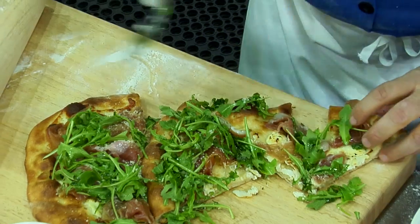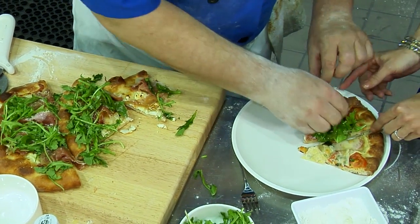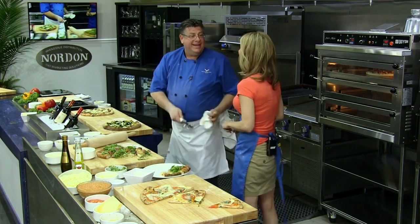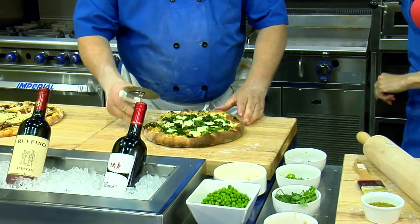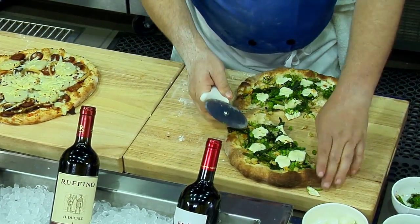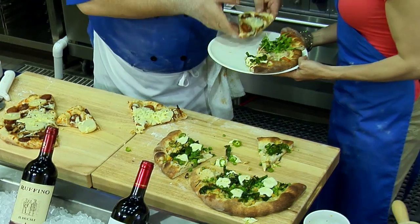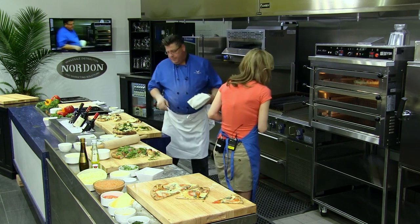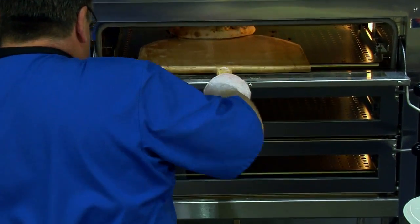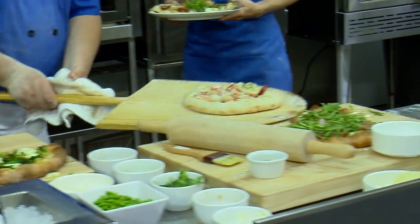It looks delicious. Well, that means I'm doing my job. So let's just put this on there — I take a little bit of the greens and put it on there. Don't eat this one on the first date. Here's the clam. I love the broccoli rabe and the clam — never seen that combination. Let's check our last one — it needs a little bit more time. While this is cooking, we'll taste these. I'm going to put a little truffle oil on it.